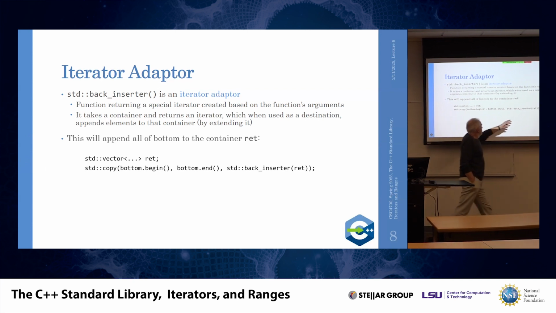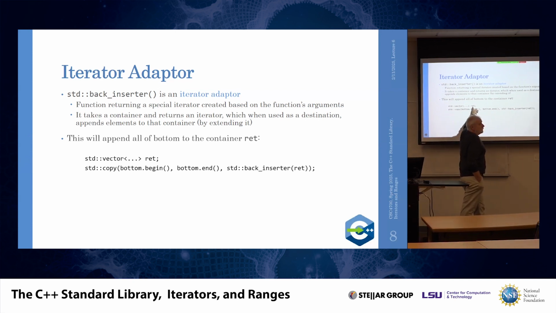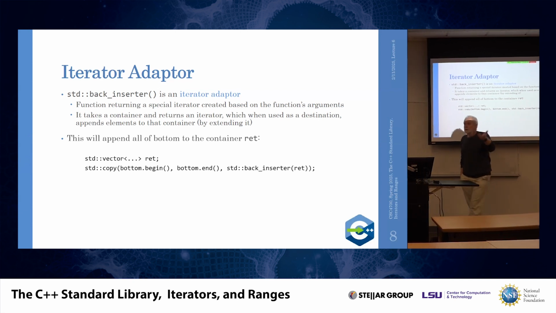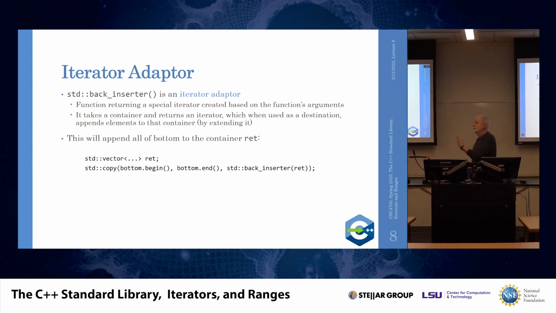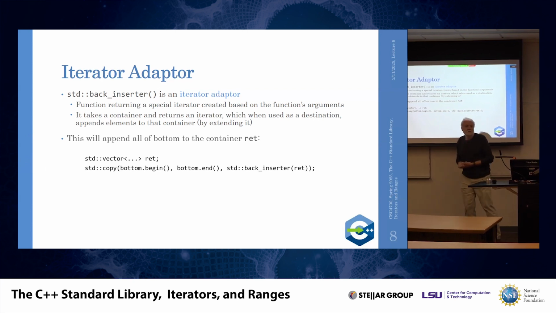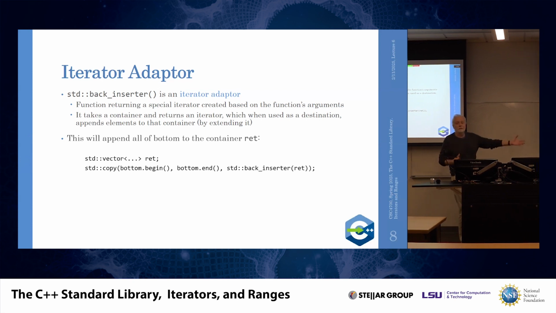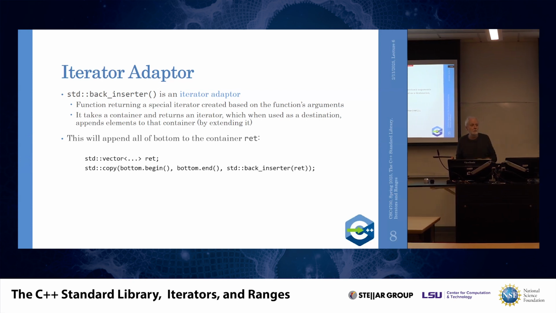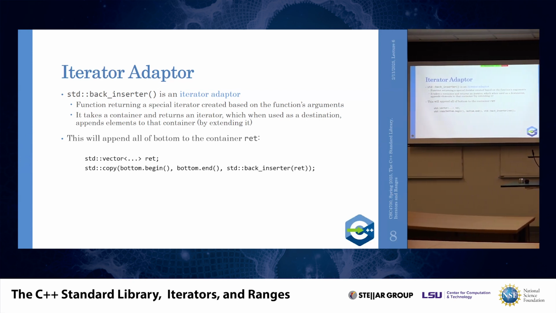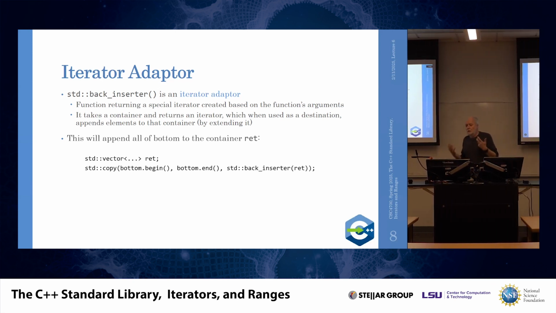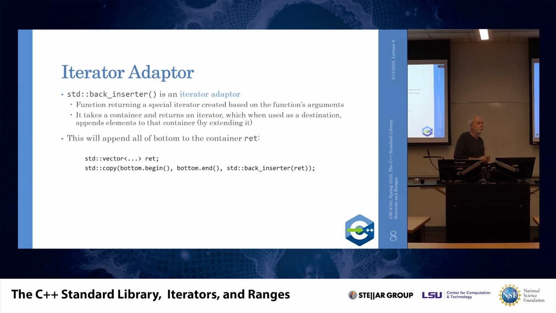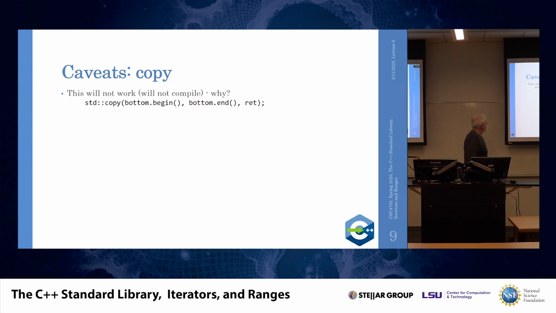Instead of just passing some end iterator or some iterator to our destination sequence, we call back_inserter with our container we want to place things into, and back_inserter will make sure that whenever something is actually being copied into the destination iterator, the vector will be expanded first, and the new element will be appended to the back. That's why it's called back_inserter. Okay, so we have special things that allow us to go beyond referring to an element in a container, but do additional things while we are working on our data structure.